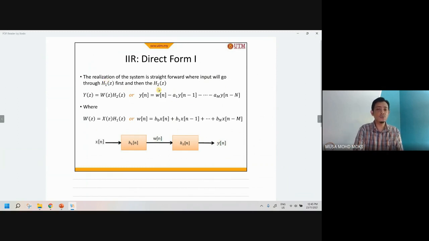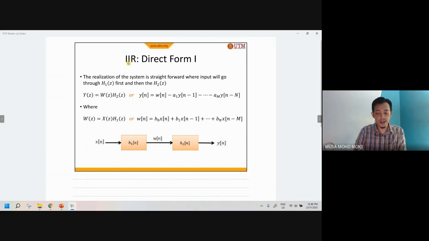Okay, this is next. Because we already know that FIR, we have 2 structures. One is a general structure, which we call a direct structure. And the second one is if we have a special FIR, which is a linear phase FIR. So what is the linear phase FIR? The impulse response is either symmetric or anti-symmetric. If the h[n] is symmetric or anti-symmetric, we call it linear phase. Why do we call it linear phase? We will discuss that later. We will have one chapter just to discuss that.